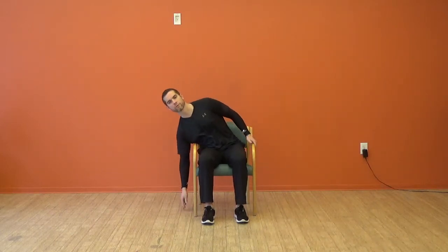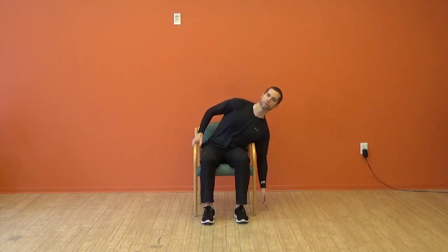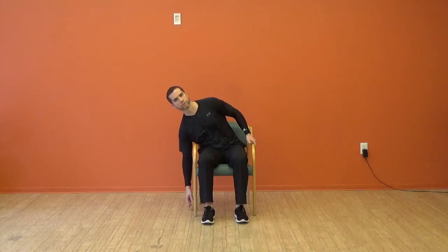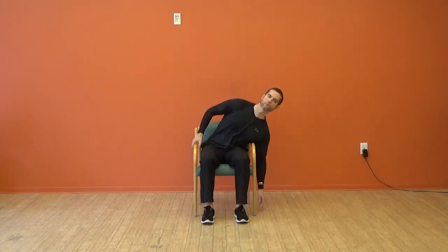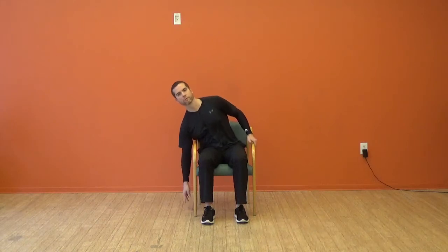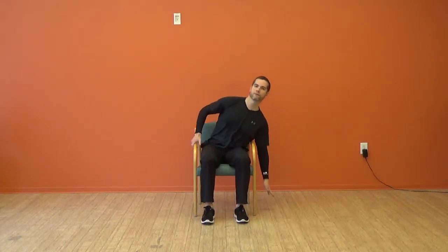I want you to relax the arms down by your side, keep your back pressed against the backrest of the chair, and let's do some side bend reaches, just far enough to feel a stretch, and then to the other side. And one more side bend, and then come back to center.